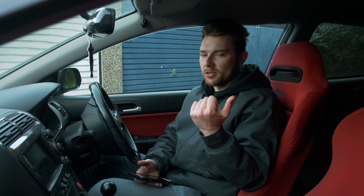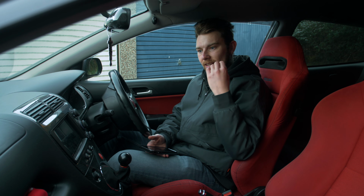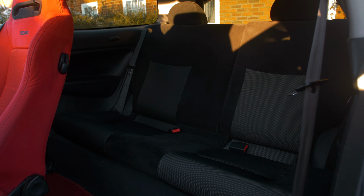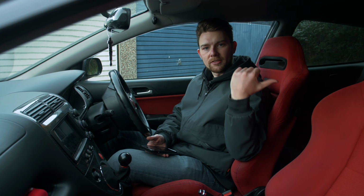One of the reasons why I chose this car as a daily is because it was a fun car and also pretty practical. And I suppose that is the remit of a hot hatch really, isn't it? So the only downside to this over a normal Civic is that this only has 4 seats. There is no middle seat in the back, which is kind of annoying for practicality if you need to move a load of people around. And obviously it's only a 3-door, so you have to move the seat forward to get people in.